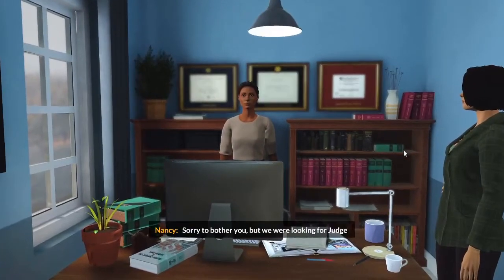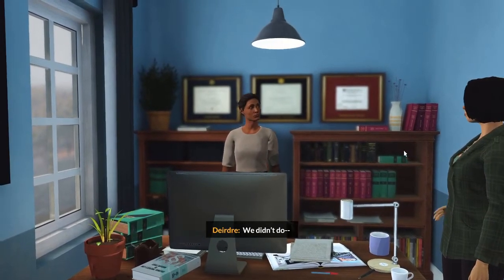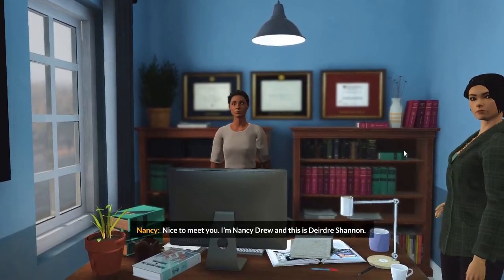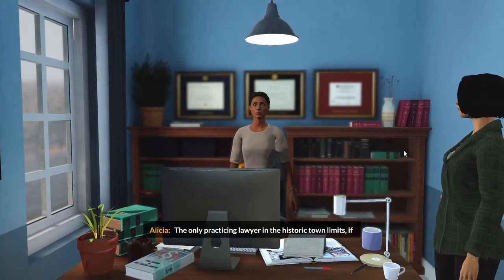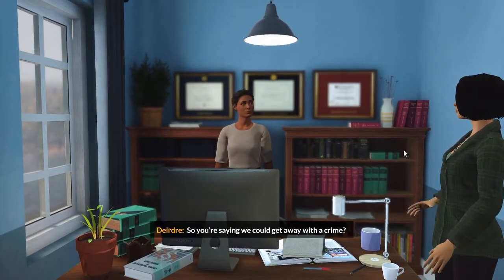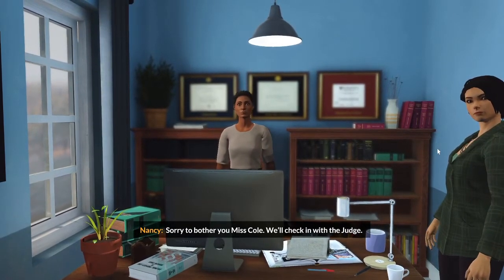Yes, can I help you? Hi, sorry to bother you, but we were looking for Judge Danforth's office. Just across the hall. Why? What did you two girls do? We didn't do... I'm kidding. Alicia Cole, Esquire. Nice to meet you. I'm Nancy Drew, and this is Deirdre Shannon. You're a lawyer. Salem's best. The only practicing lawyer in the historic town limits, if you could believe it. And if you girls were in any trouble, I'd have no problem representing you. You both have that innocent look. Juries love it. So you're saying we could get away with a crime? We? No? Partners in crime? Sorry to bother you, Miss Cole. We'll check in with the judge. Have a good evening.